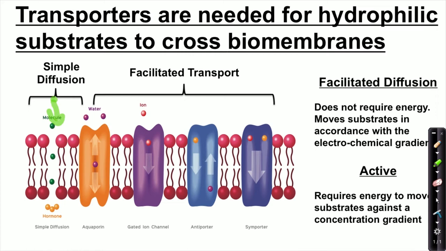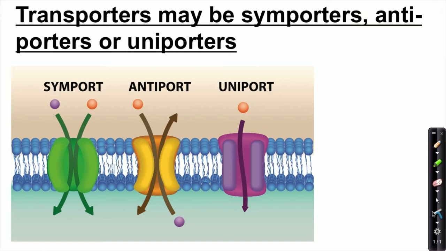So here I'm showing you three different transport mechanisms: a uniport, an antiport, and a symport. Let's begin first with a uniport transport mechanism. A uniport is a simple mechanism where there's a transport protein in the cell membrane, and the molecules, the substrates shown here in orange, are traversing down the concentration gradient, and the transporter is being used, if you will, to facilitate that crossing of that hydrophilic molecule, which is not going to cross the lipid bilayer without this transport protein. So one molecule, the substrate, moving through is a uniport mechanism.